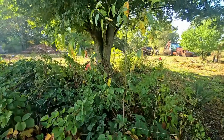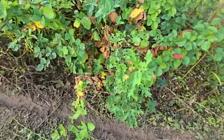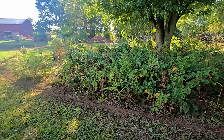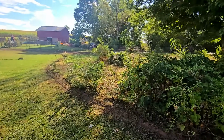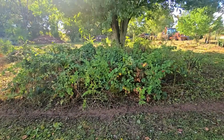But as you can see, we have a volunteer cherry tree right here, and we have a volunteer oak tree right here. And I do love me some volunteers, and since the food forest has thick mulch in it, it's a favored place for the chipmunks and squirrels to put their nuts. It's also a seed collection trap. All the weeds had seeds growing in the mulch. But I am just going to continue layering wood chips in here, trying to build the soil quality.